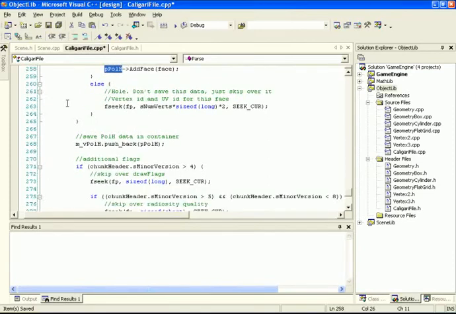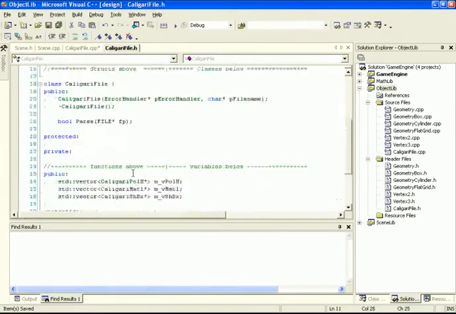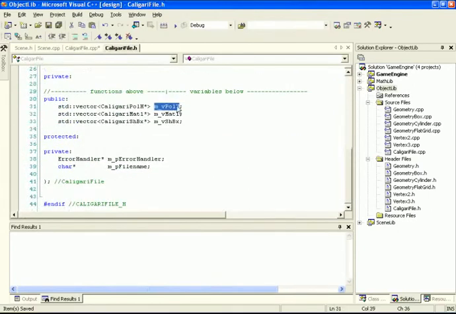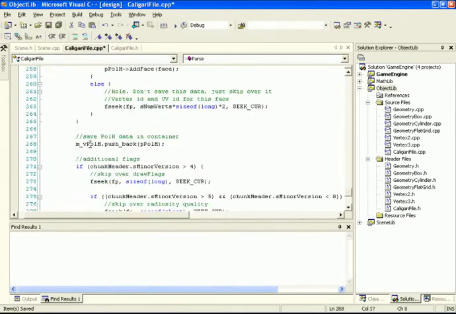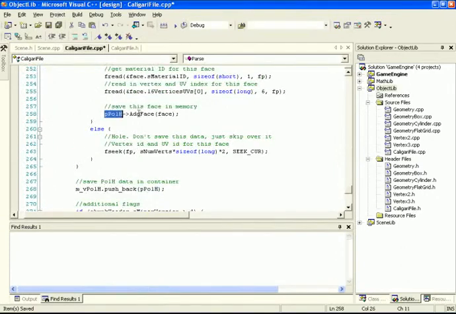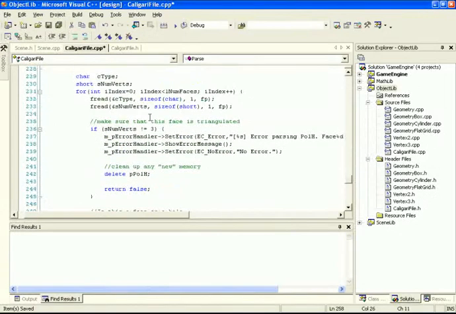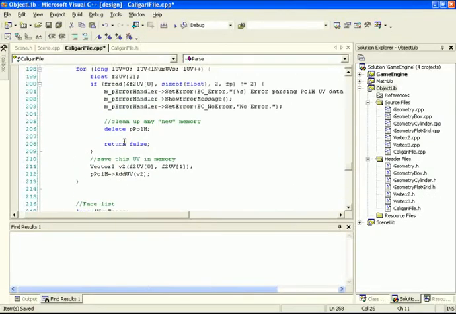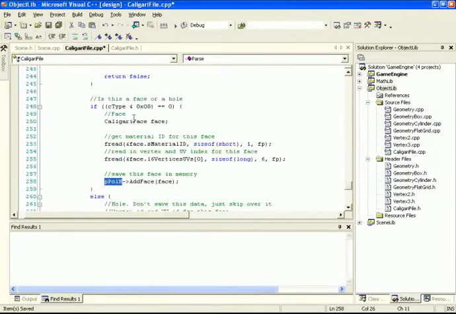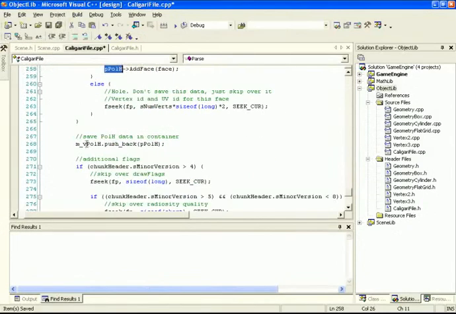After doing all that, we're done with the polyH data, and we can save it now inside of this array here. So to do that, we basically use this guy, push back, and we push back the current polyH that we just finished filling in all the data up here, for the faces, for the UVs, for the vertices, and so on. All that data that was saved up above is now pushed onto the array, which is called m_v polyh.